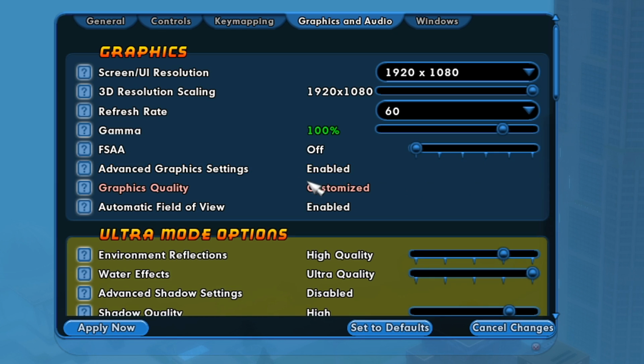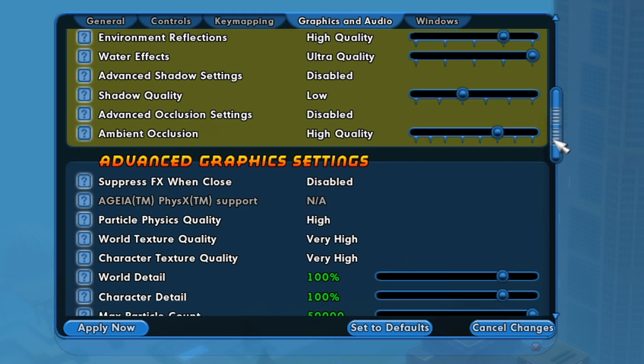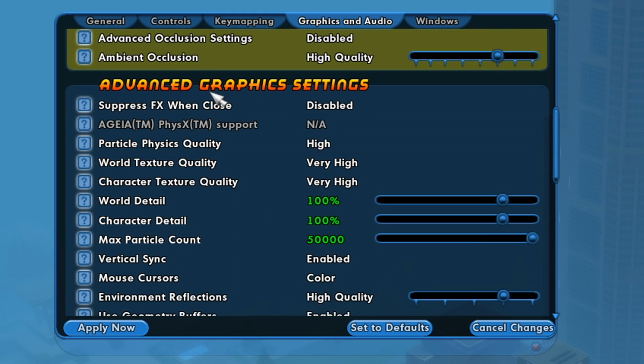Go ahead and enable that, and then this is personal preference. I have shadow quality on low. This has nothing to do with my machine not being able to handle higher shadow quality. I just prefer the little bit of extra brightness that I get from having the shadow quality on low. Again, that is completely just a personal preference. What we're really looking for here is the advanced graphics settings.